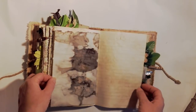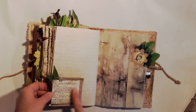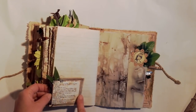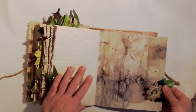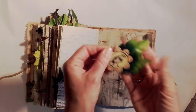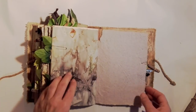Really cool papers. So there's a little flower charm here, and this is actually a tuck spot, and there's a piece from a dictionary about hazel tree and hazel grove and that kind of stuff. There's another paper clip. Again, I couldn't really tear this, the paper just looks too cool. So I just created this paper clip, and you can write on the back if you wish. I just added a piece of stitched cardstock to the back.